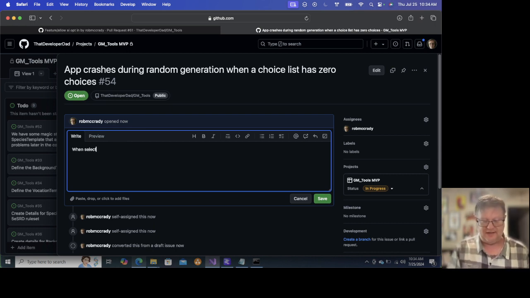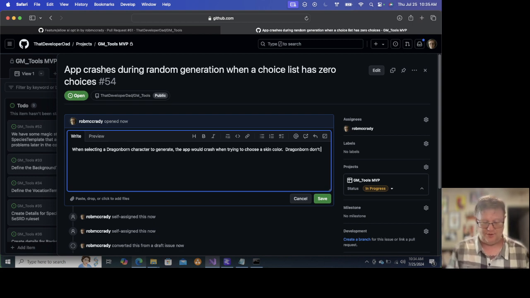When selecting a Dragonborn character to generate, the app would crash when trying to choose a skin color.